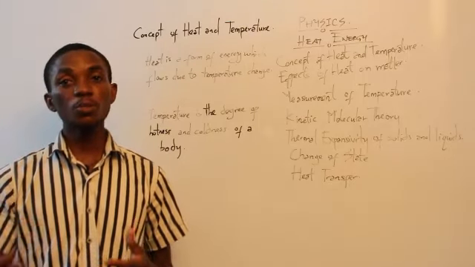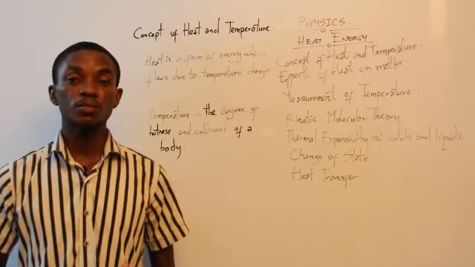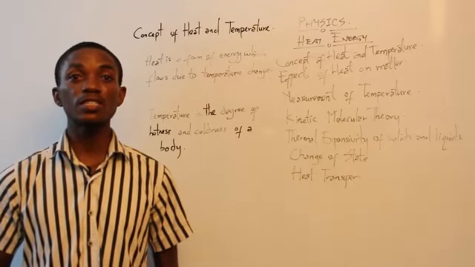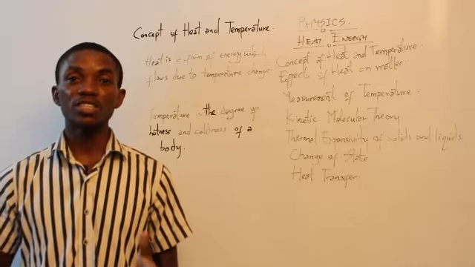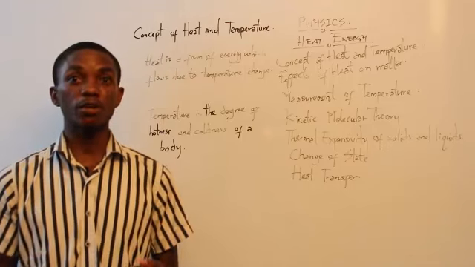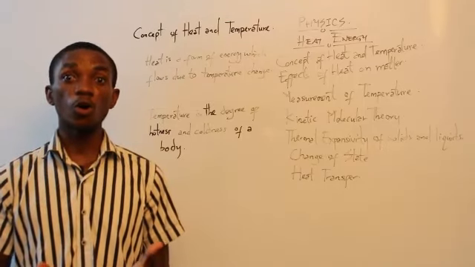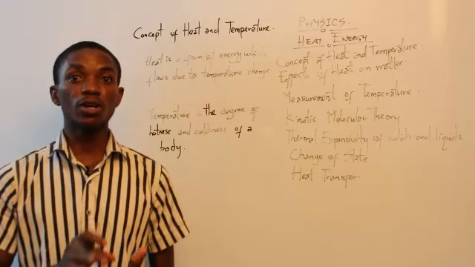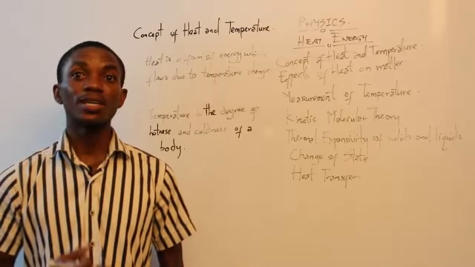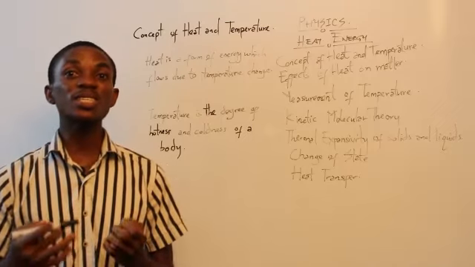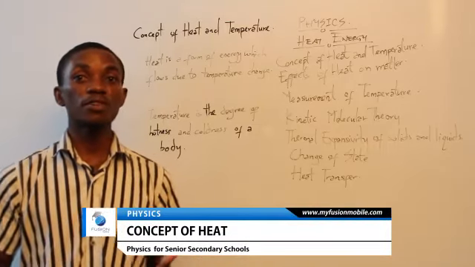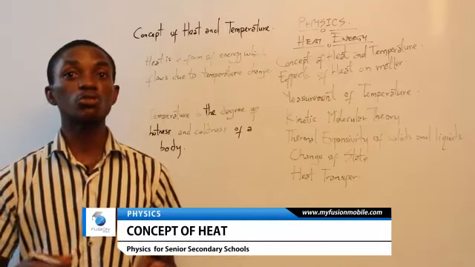As well, we can also produce heat energy from chemicals. When you mix your trioxosulfate(VI) acid with some other reagents, most of the time your trioxosulfate(VI) acid, the concentrated one, is actually a hot chemical. It is hot. So if you pour it into your glass conical flask and touch the body of it, you feel the warm temperature. Heat is always indicated by change in temperature. That's why we say heat is a form of energy that flows due to temperature change.